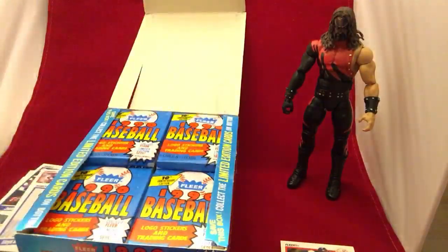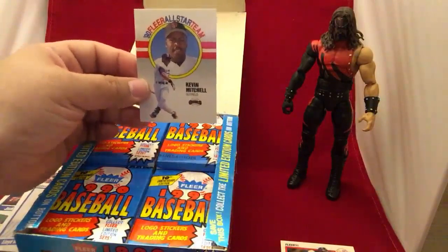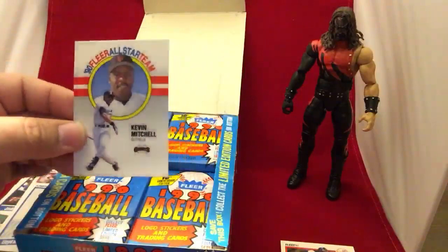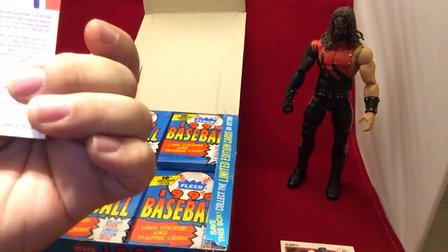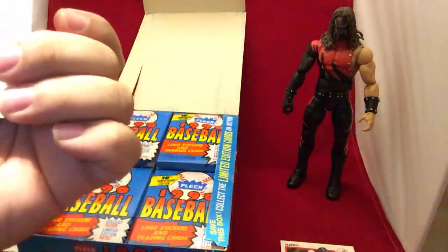That's cool. And it looks like we got our first insert. Perfect. Awesome. And what better insert card than the 1989 MVP of the National League? There we see Kevin Mitchell. Kevin Mitchell had a monster 1989 season for the San Francisco Giants. I thought he was going to go on to be, he had 47 home runs that year, 120.